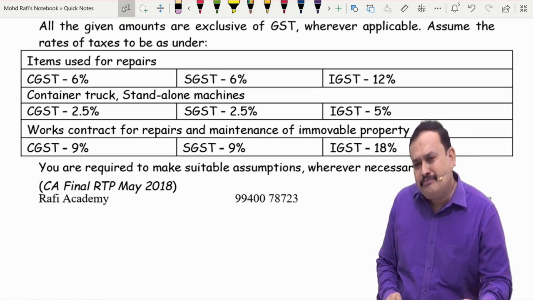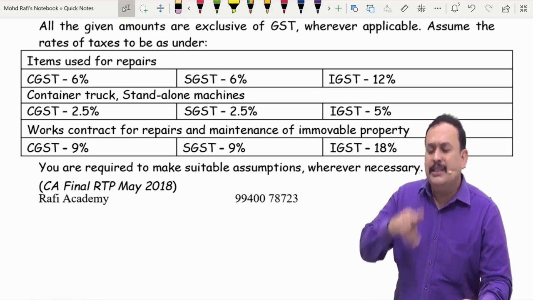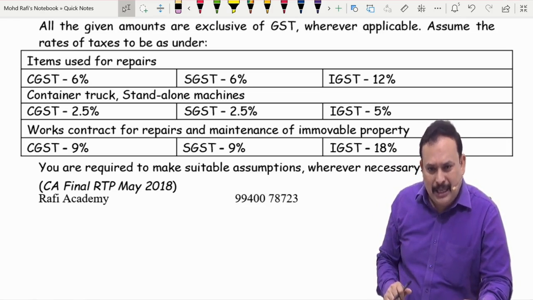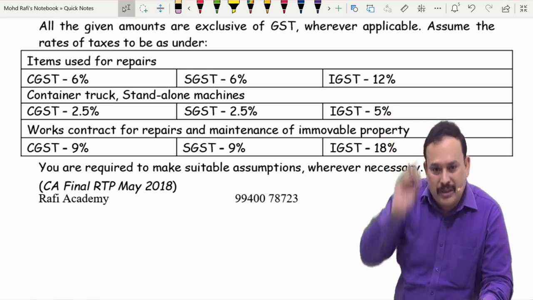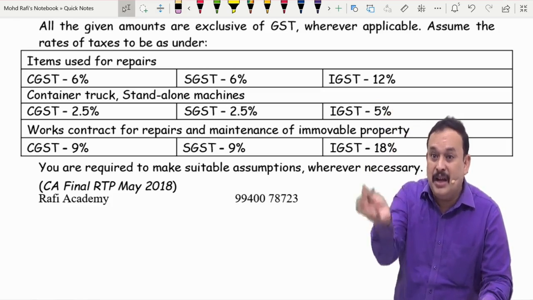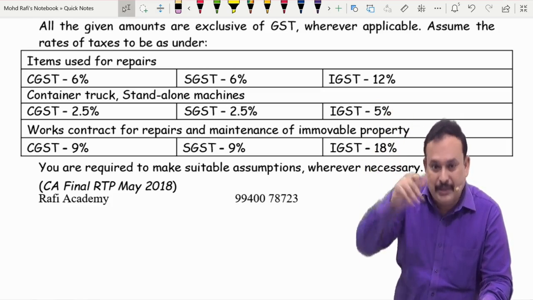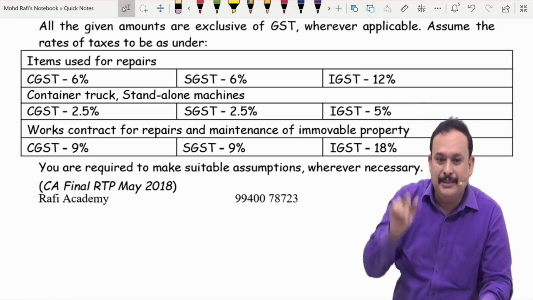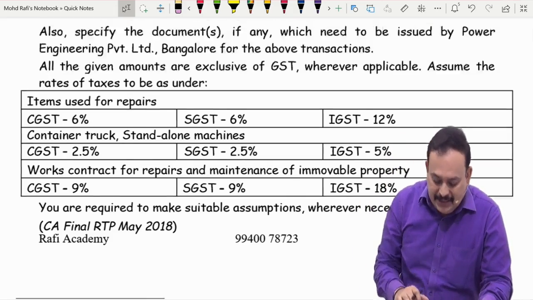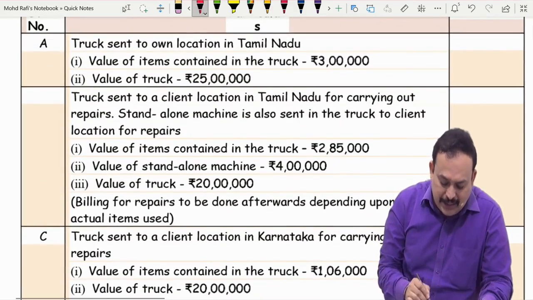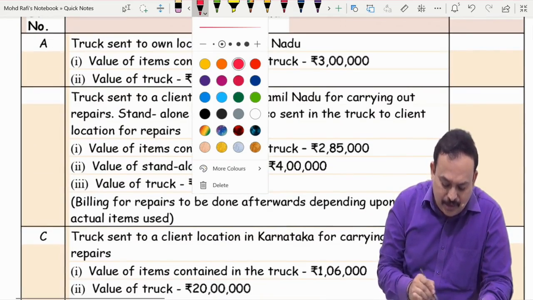Further, if I send the goods today, I come to know the value of that particular supply only after completion of the work over there. That means sending the goods on sale approval basis. If the goods are not used over there, the goods will come back, and the actual quantum of my supply will be known only when I supply. In that case, in the given case, first you take A. Transaction A you take.